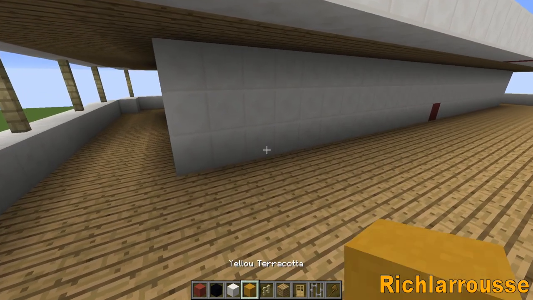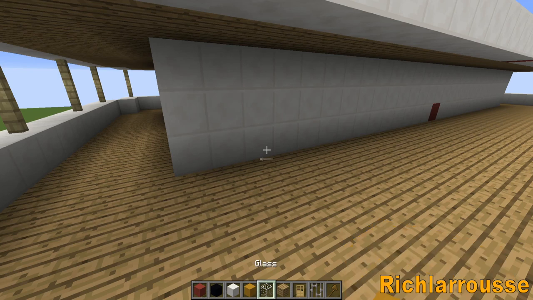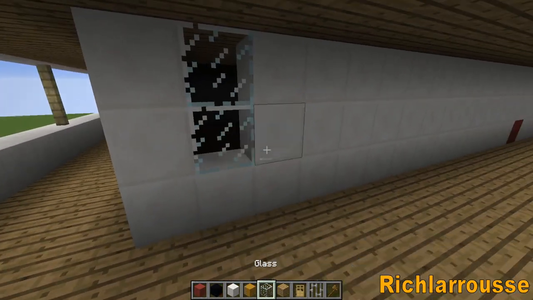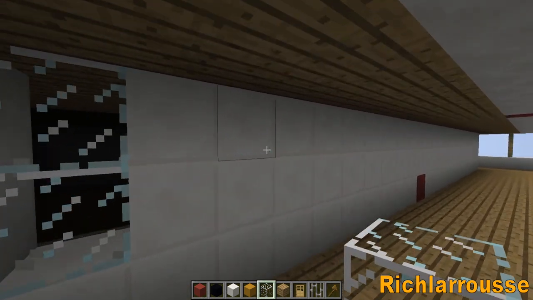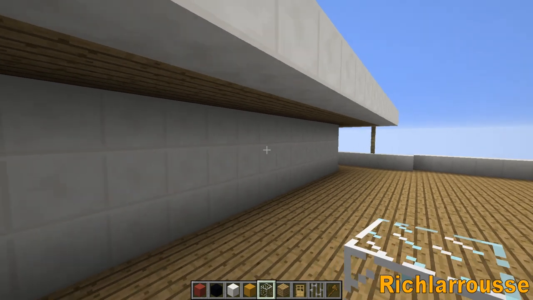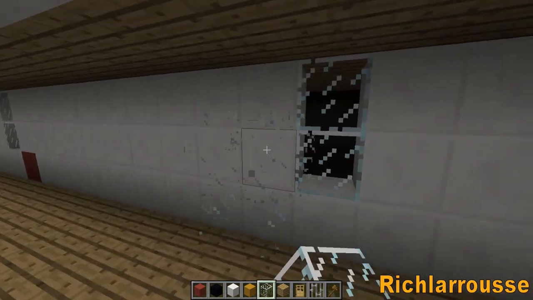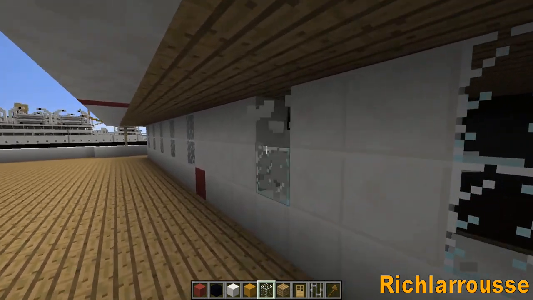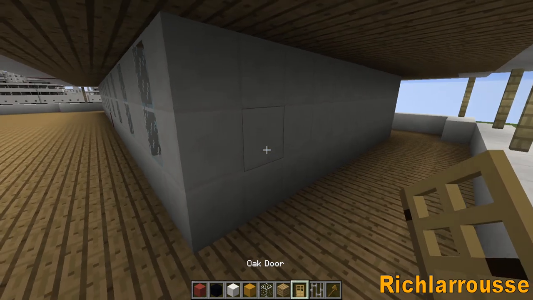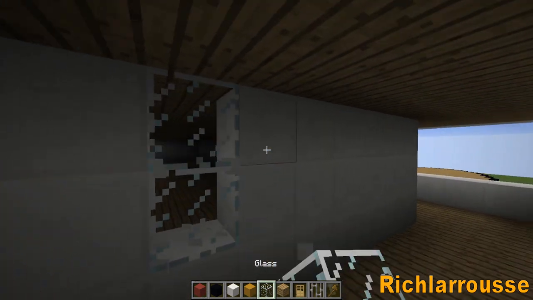I shall put windows across the front wall. If I can find my glass. There it is. Get our glass. Put the windows in without doing any damage. From the other side. And then for the sides, we can put a pair of doors in first, and then windows for the rest of it.